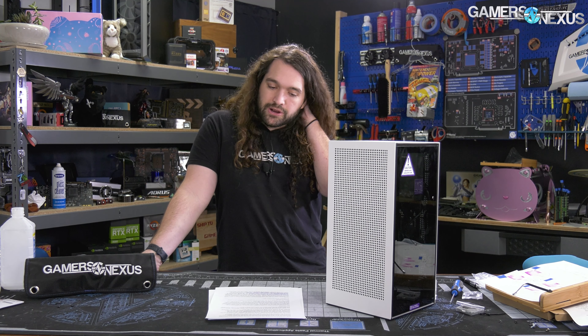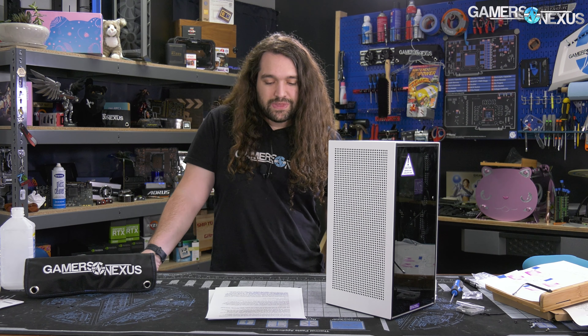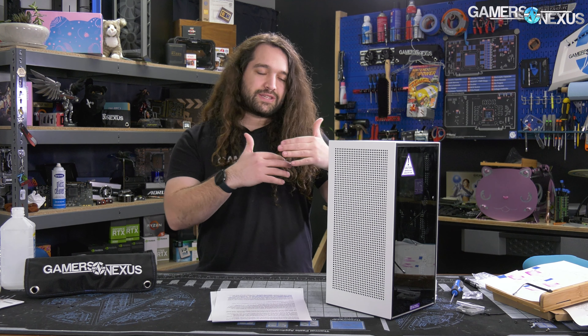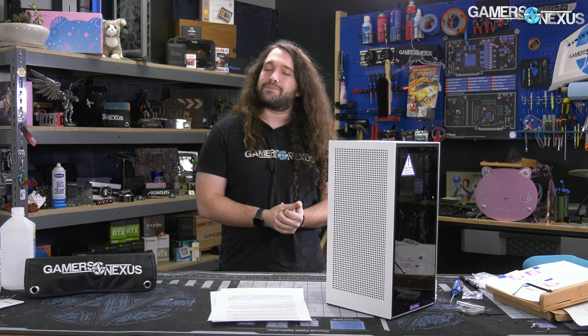NZXT is kind of on the right path here. They get dinged for the whole handling of the situation, but they're working on a new riser — a much better solution than the original, which was to sort of push back and say the plastic screws are the fix. NZXT kept calling this a fix, in their CEO post covered in part three. They're not a fix. This was actually something we specifically called attention to when emailing the CPSC — we told them here's NZXT's blog post where they keep calling this thing a fix, acting like the plastic screws are enough, and then gave them the information needed to defend that position.